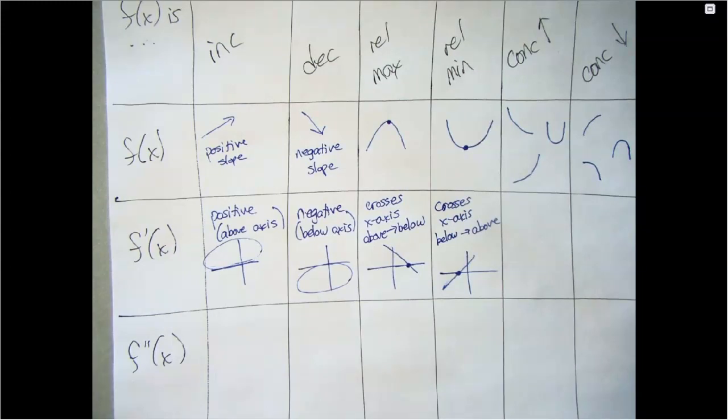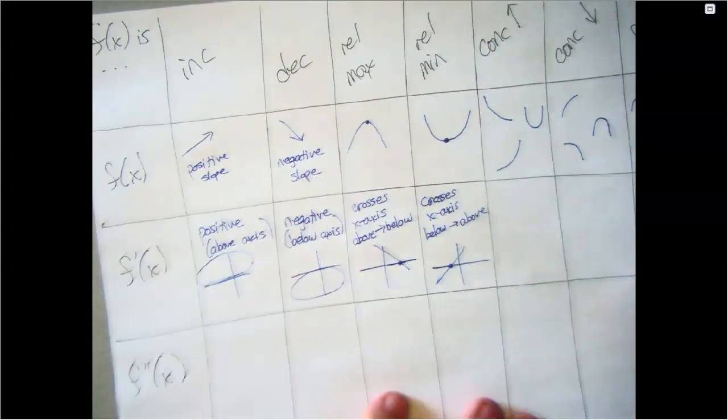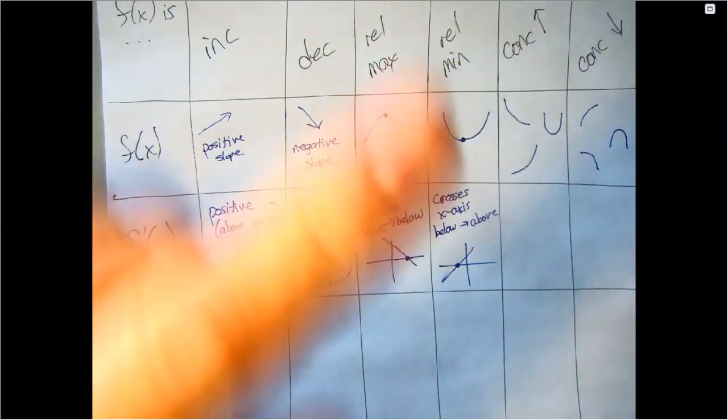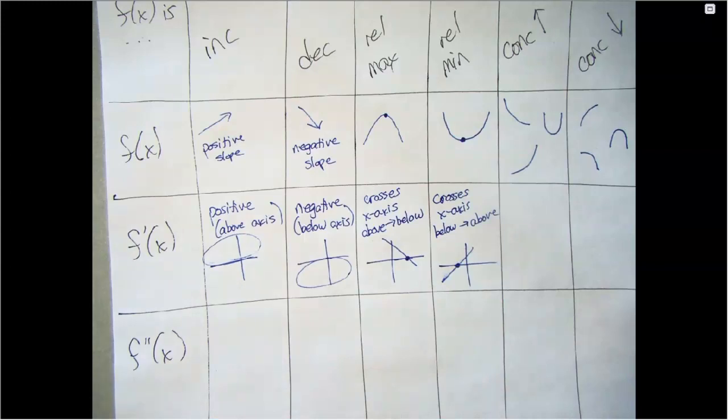This is how most people start to struggle. This is probably the hardest one for almost everybody, at least three. Concave up means what is true about the second derivative? So you're jumping ahead, but yeah. If I were to say what's true about the second derivative when f of x is concave up, do we agree that that's positive? The second derivative is positive if the original is concave up.